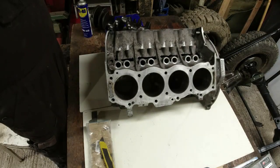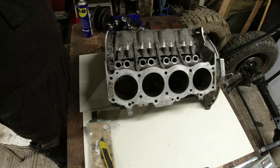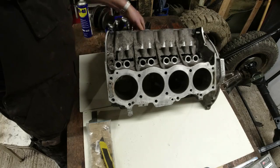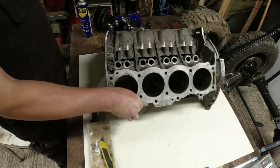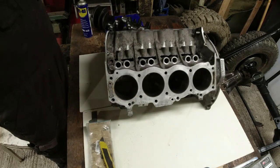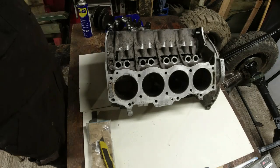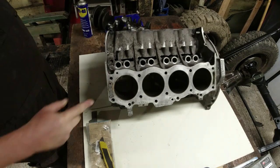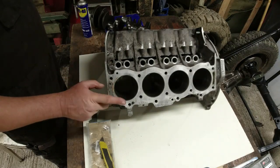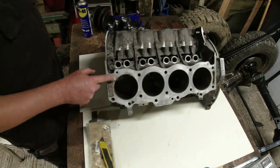So when I first took it apart, and we'll go over the bottom end of this engine shortly, I was generally finding it to be in quite solid shape. Piston rings, there was no real ridge at the top of the bores, it was all in fairly good shape. And I was thinking, well, why are we tearing this thing apart? Anyway, we did tear the whole thing apart, and I'll go over each of the individual components as we pulled it apart. But the head gasket had blown here. This is cylinder number one, passenger side, front piston, it had blown there, definitely.